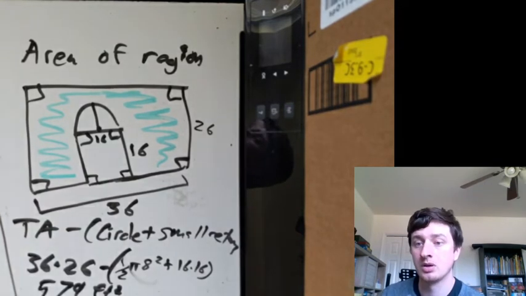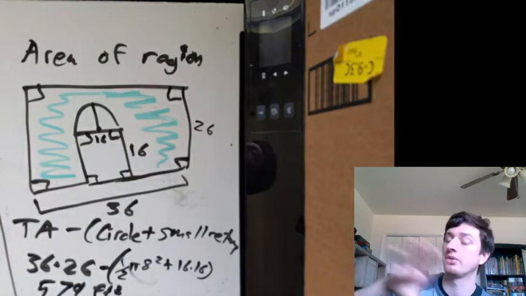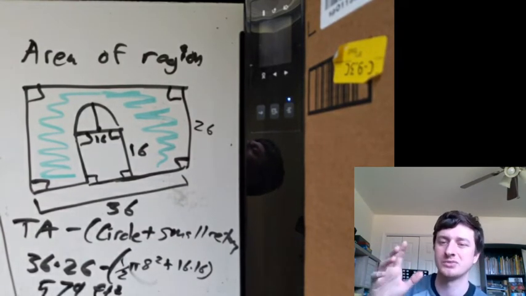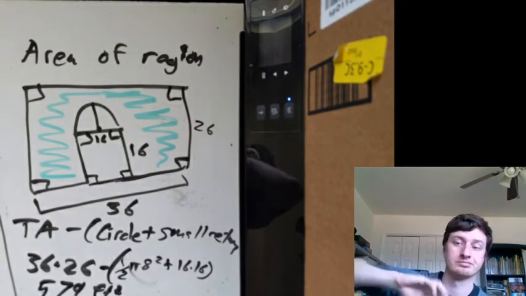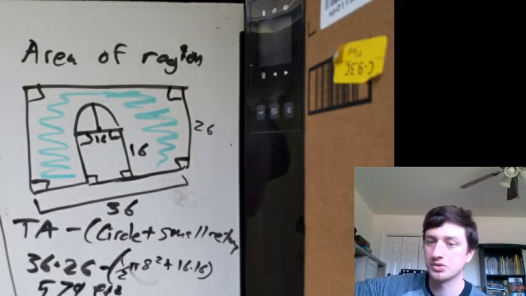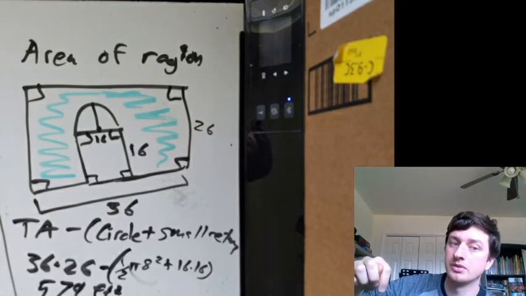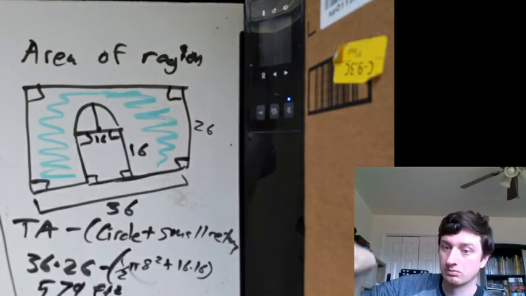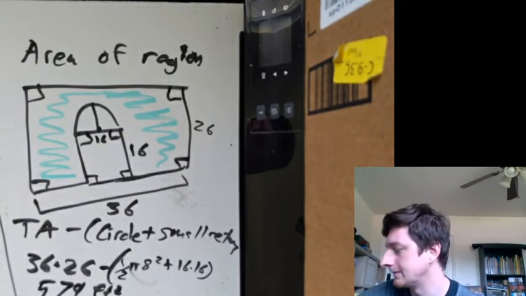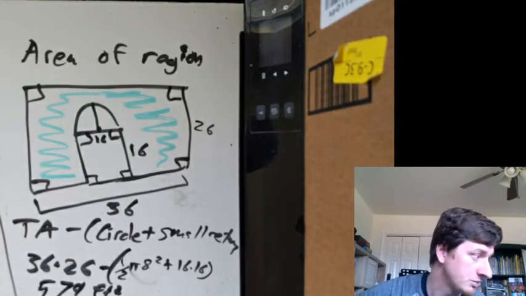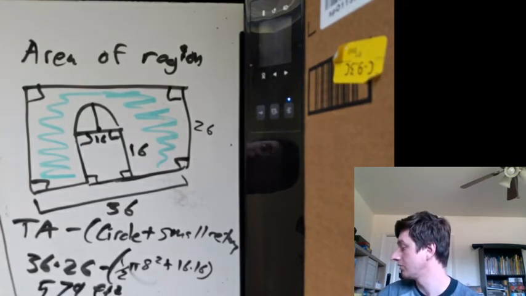We can do other things like if you're trying to measure a baseball field or just the outfield on a baseball field, you would measure the whole thing because it's just an arc of a circle. Well, usually not perfectly because baseball fields are weird. You do the arc of the circle, 90 degrees. It's a quarter of the whole circle, and then you would subtract the bases area, that square, from the total, and that would give you just kind of the outfield outside of the bases. That's not really how they measure baseball stuff because baseball fields are not perfect squares, but that's an example of the way that you do it.